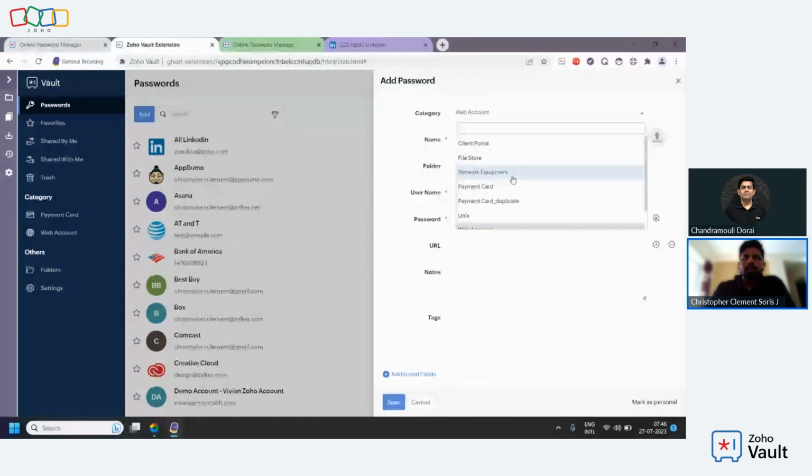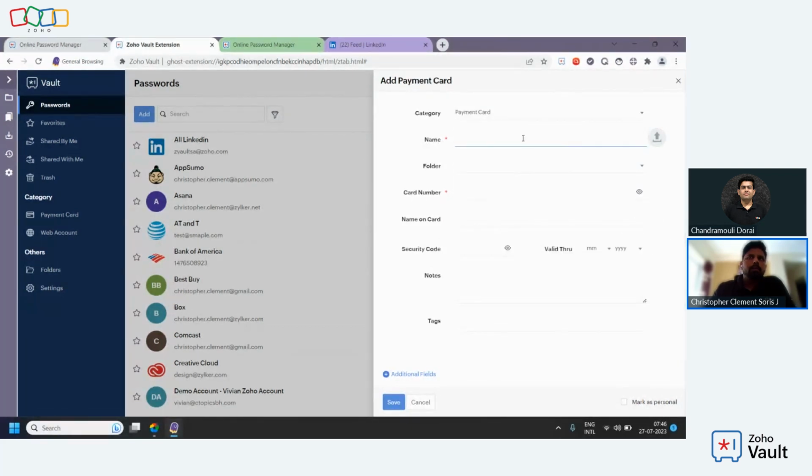In this case, we can use the payment card category to store the card details in Vault. In case you want to autofill this only on particular websites, then you can also add a URL to the particular card information. So you can autofill this only on specific websites based on URL matching.